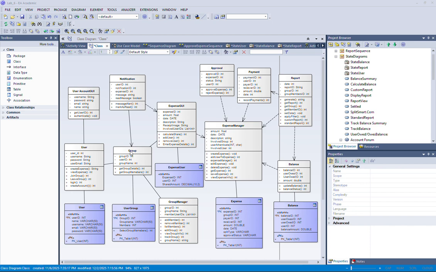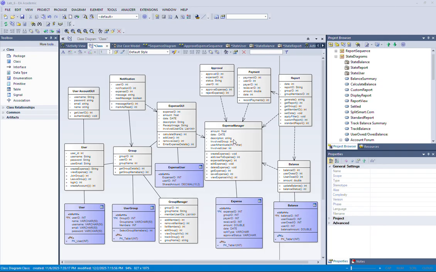With the custom report, obviously the user has to put in the details and the information. And notification, basically it depends on the expense. Obviously, if an expense is not created, there's not going to be a notification. So when a new expense is created, it sends a notification to the group. The users and the group members involved will be notified.